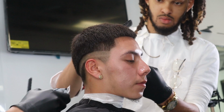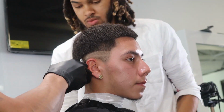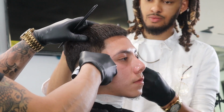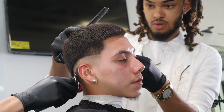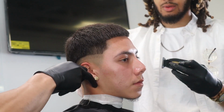Then what I do now is I open up my lever all the way open and I'm going about an inch into the head. I'm kind of going over that about two times just to make sure everything's good. Then I grab my bevels and I'm taking off all that bulk underneath. And just because they are zero gap, like really close to zero gap, I'm going over underneath that guideline and kind of just getting it extra bald.